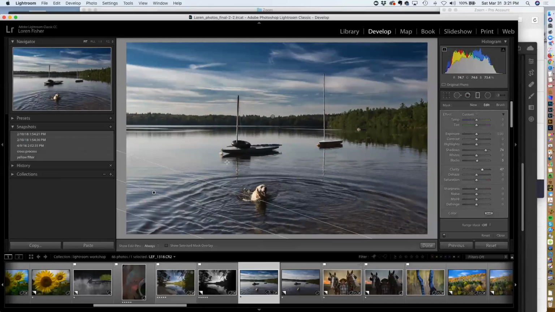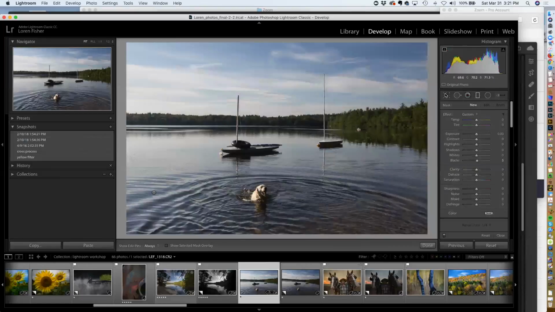So I can do multiple graduated filters on a photo, and I'll show you some more photos after our break and how I'm working with this. Let me show you how things are looking right now. I'm going to erase that one for hoots and hollers and create a new one and show you another way to mask off. This is brand new, and if you have anything but the latest version of Lightroom, it isn't in there.